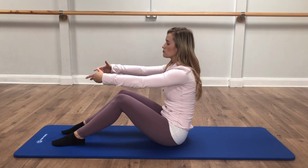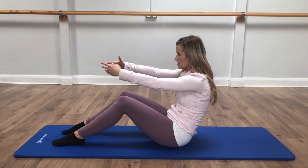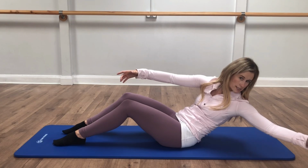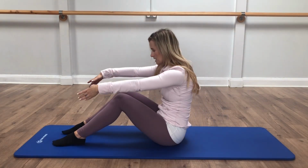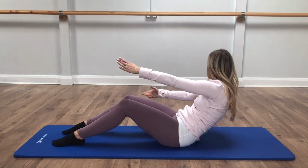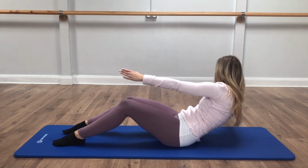So you're going to breathe out to roll back. You're initially rolling back to center. You're then going to swoop one arm open, so you're rotating through the ribs. Breathing in to lengthen back up tall. Breath out, rolling back initially to center, and then we swoop through the other side.